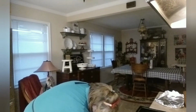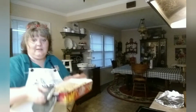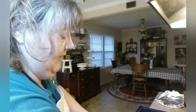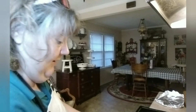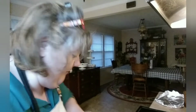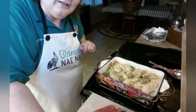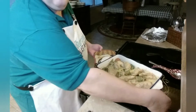So, I want to tell you something. This smells delicious. I'm going to put it in here, and I'm going to give y'all a good look at it. Down in my little case here, I can get the pot holders out of it without cooking my fingers. We don't want to cook my fingers. Okay, so let's put that up there. Let me get you guys turned down here where you can see it. Don't that look delicious? And see, it's inside this thing. I can carry this, and it's not hot.